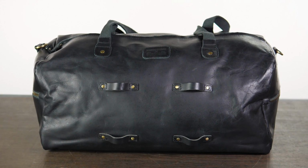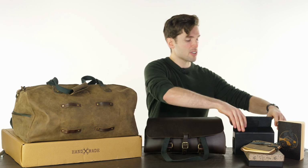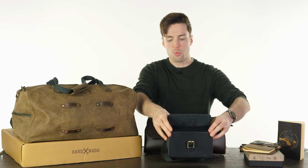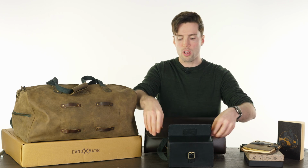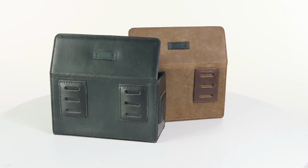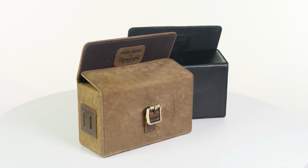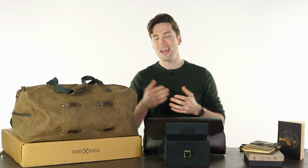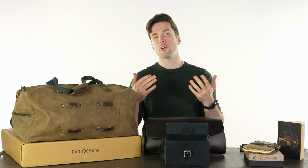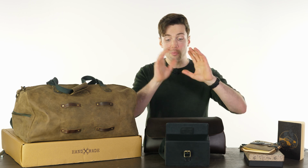Then if you are a motorcyclist, I'm sure security is important to you. I know it is to me, especially if you live in a city, as I do, which is why we have you covered with the lock box. If you're carrying a disc lock with you or a portable security device, you'll want somewhere to put it on the bike. I know personally, I don't like the idea of having a disc lock or some big heavy metal item anywhere near or around my body. If I was to come off of that bike, I don't want anything heavy potentially hitting into me as I slide down the road.